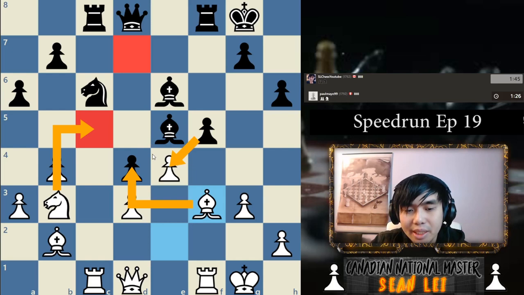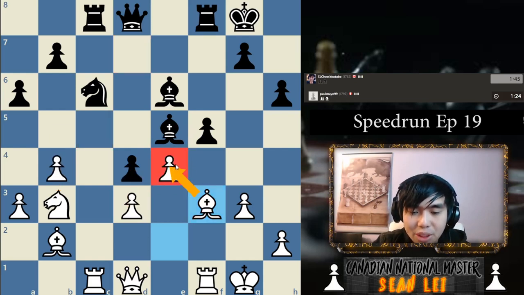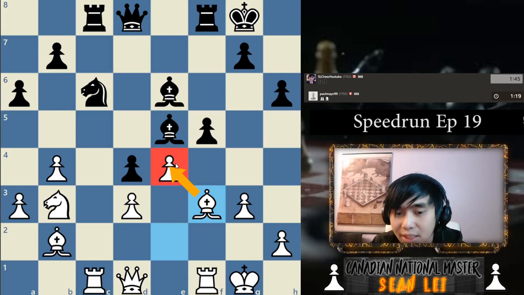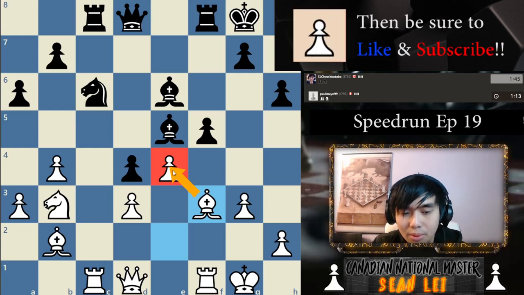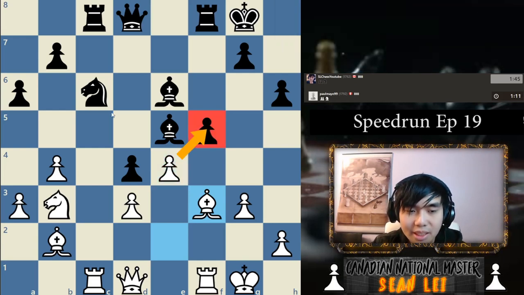If he takes, we take back this way. We have a strong bishop on e4, it's pretty decent. Gotta be a little bit scared about my king side, because it is looking a little bit shaky, but it's fine for now. We also have some threats like take here, take there, take there, if the queen ever moves somewhere along this diagonal. So my opponent pushes here, which makes a lot of sense.